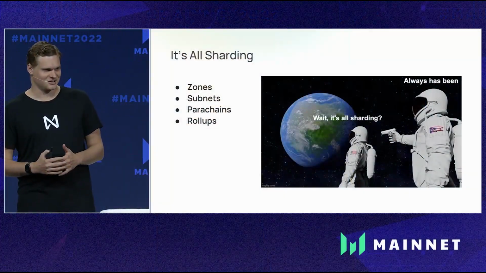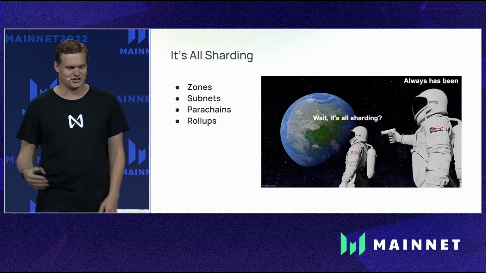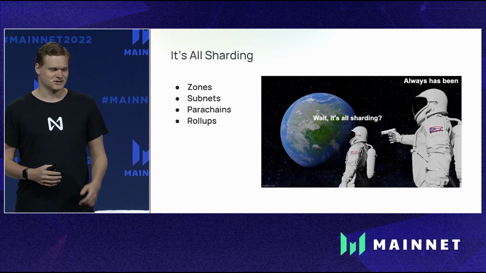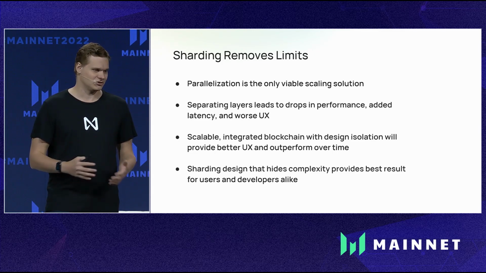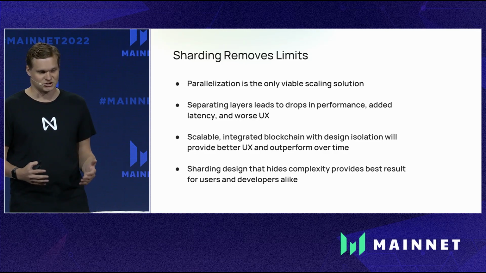Now, the reality is that it's all sharding, right? You've seen Aptos and Solana here, there's Cosmos, Polkadot, Avalanche, Ethereum rollups. All of them are pretty much the same approach: how do we parallelize execution in such a way that we can actually scale and allow more people to use this amazing technology. The reality is the only way to do it is by parallelizing. The only way is by scaling out either the amount of compute you have on one machine or the number of machines that run things in parallel.